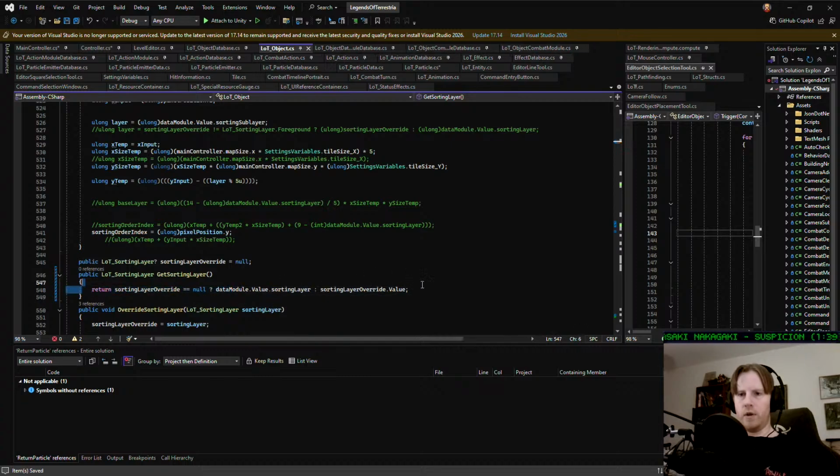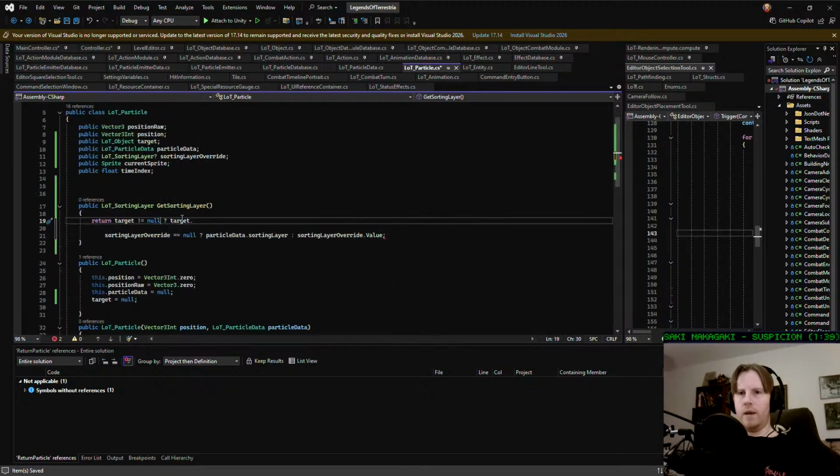Otherwise, we return the override. And then in here, we're gonna say if the target is not null, then we get the sorting layer from the target. Otherwise, we'll do this.